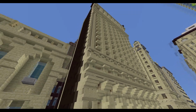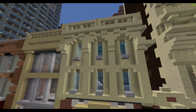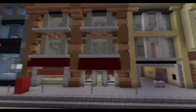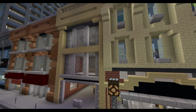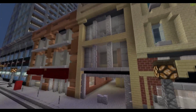When you walk by things like this and you see the detail and the intricacies of these builds, you realize how much work went into it and how difficult these must have been to do, especially 100 years ago when there wasn't as much technology. And that really makes you appreciate the amount of work that was put into building the city up. And I think that's one of the reasons why, despite the city having some things it could obviously improve, I think every city has some things it could improve, when you look at the details of builds like this, you sort of not forgive those mistakes, but realize while there is a lot to improve on, there's so much that's been done and so much progression.